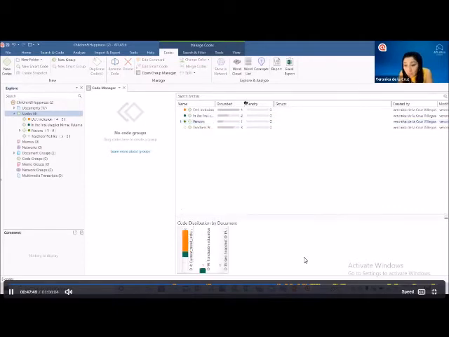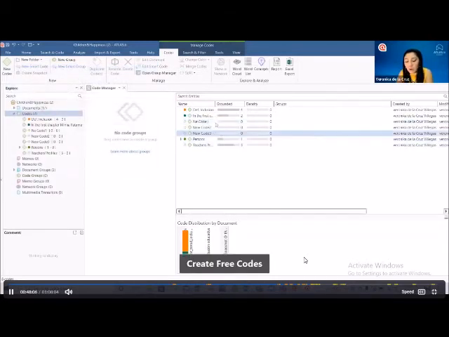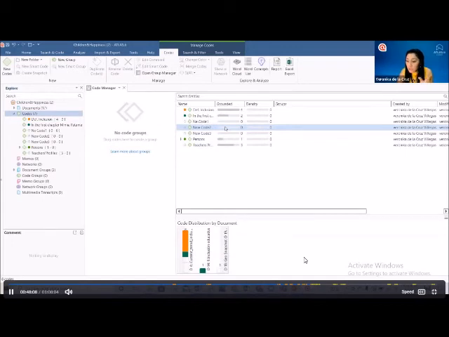You can also, from here, create new codes. Let me write new code 1, new code 2, and let's say new code 3, just to give you an example. Okay, how can you organize your codes?